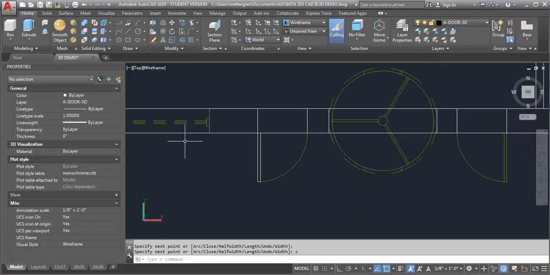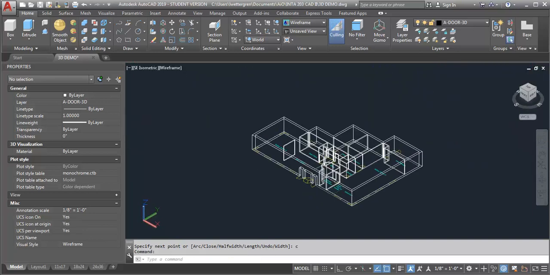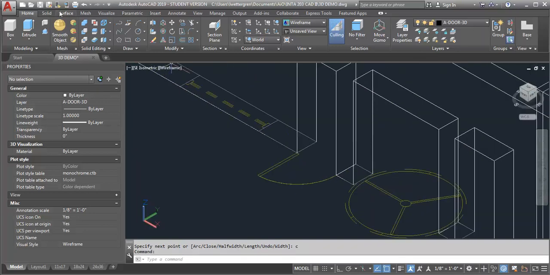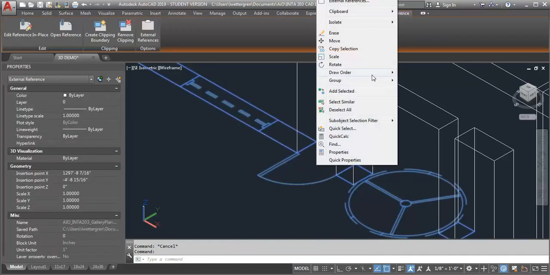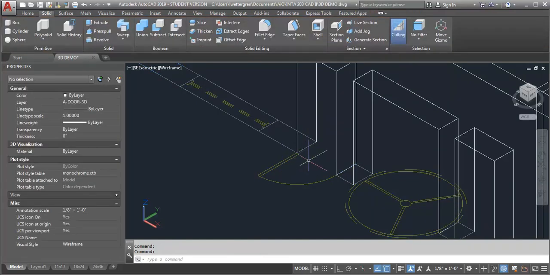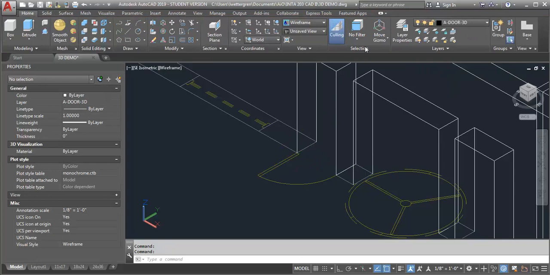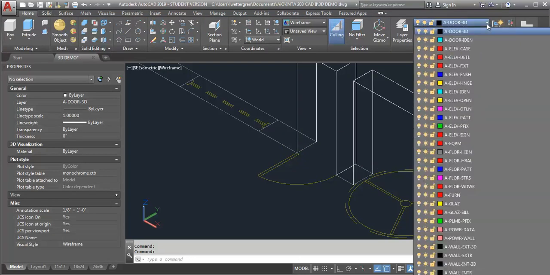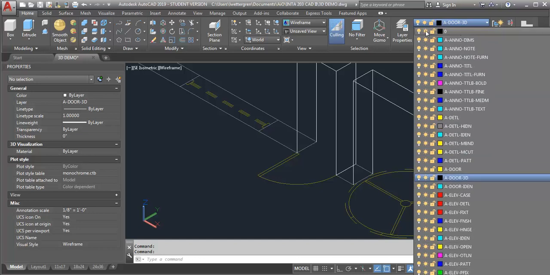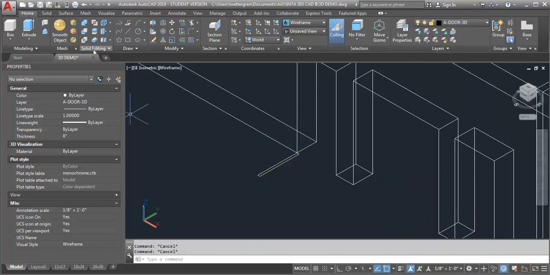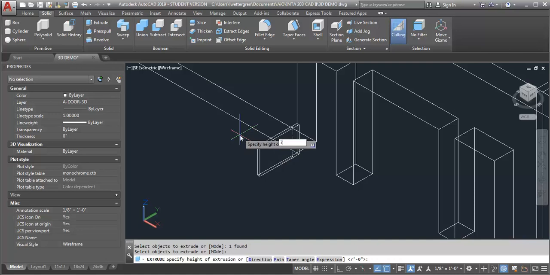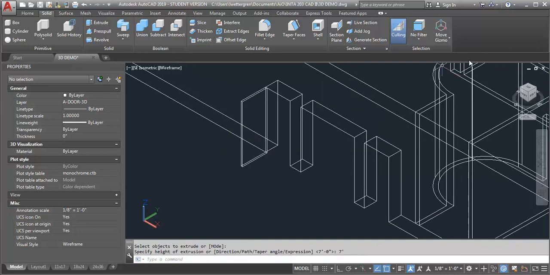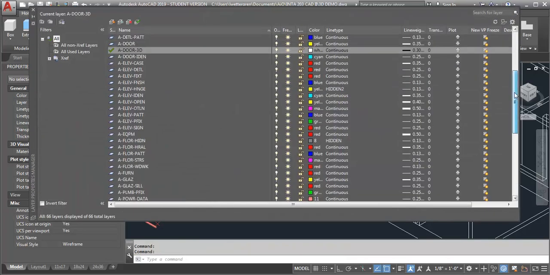And close. Now this time, I'm just going to switch to 3D view and go ahead and extrude that polyline. Select extrude. Let me send this to the back. See if I can find my polyline here. Let's go ahead and freeze that. There it is. So what I'm going to do is I'm going to go ahead and extrude, select my polyline, and then go up, and I'm going to extrude it 7 feet. Now, I'm going to thaw my XRef again here.